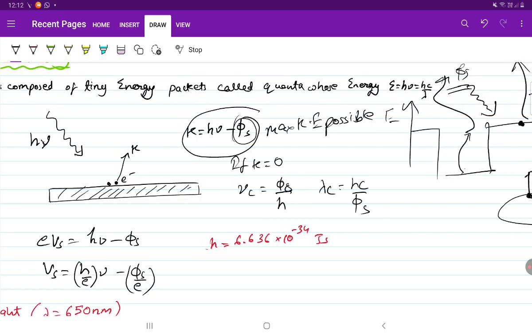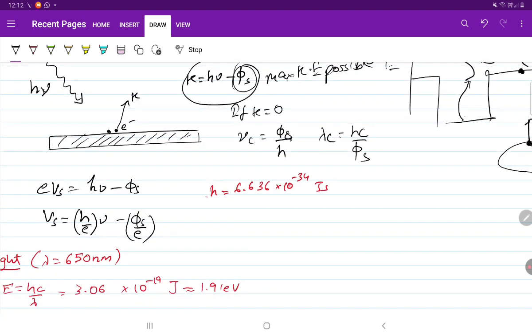Similarly, the kinetic energy is h nu minus phi s. Now, what is the amount of potential that should be applied on the high voltage source such that the electron just stops before reaching the other plate, that is the collector plate? We term it as Vs. Now, E times Vs is the energy decrement of the electron. So, E times Vs should be h nu minus phi s. Hence, if you plot a graph between Vs and the frequency nu, we will get Vs is equal to h by E into frequency minus phi s by E. Thus, intercept will be phi s by E and slope will be h by E. So, using the graph, we can derive the value of h.